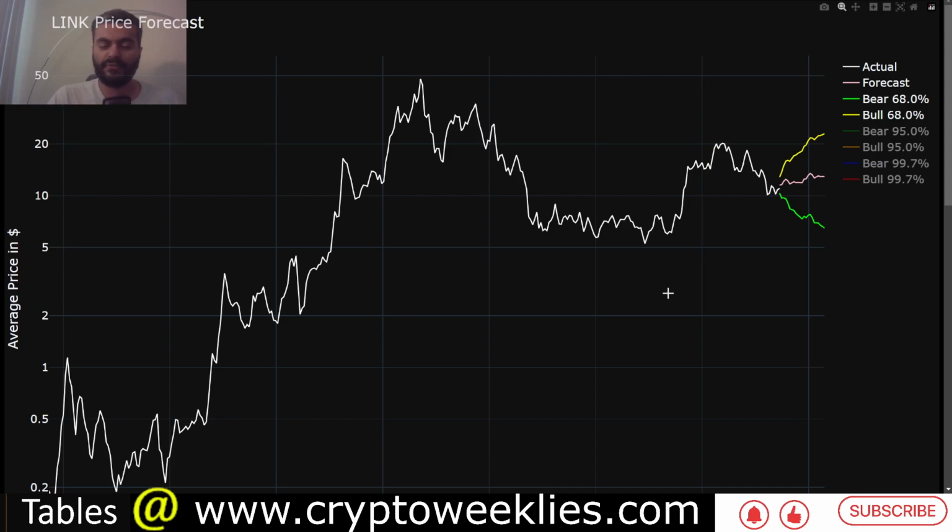So the purpose of these forecasts is not to tell what will happen in the market tomorrow, as in if the market will go up or down. That is determined by market forces. But as we know, there are only three possibilities: the price will go sideways, go up, or go down. So the purpose of these forecasts is to know what the theoretical ceilings are if the token were to go up, what the theoretical floors are if the token were to go down, and what the base case scenario is, without any significant bias to the bullish or bearish side. That is the base case.